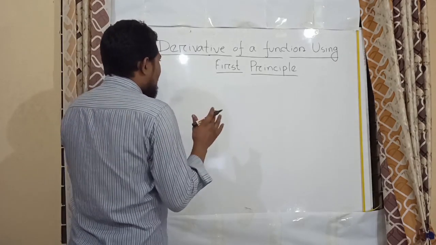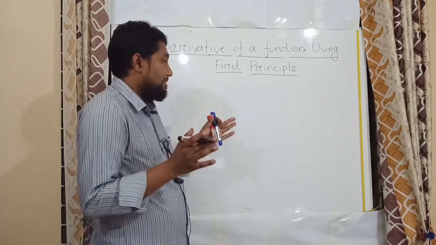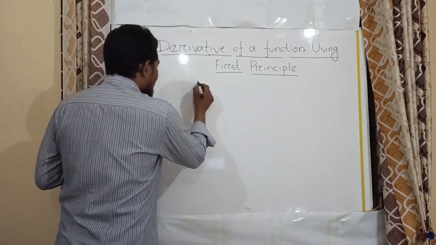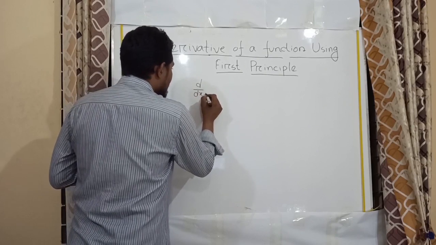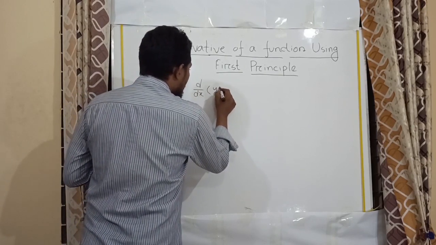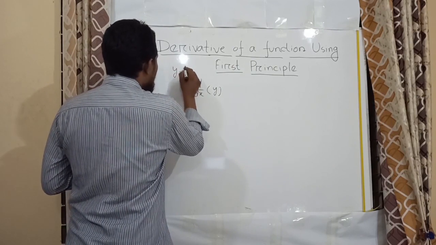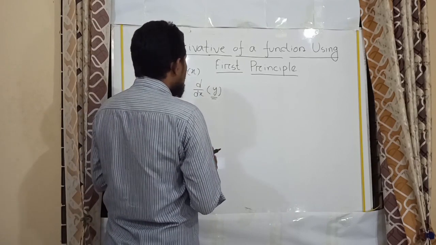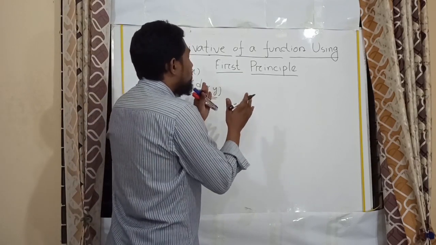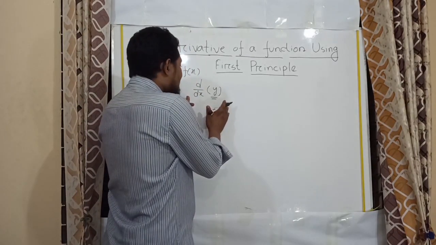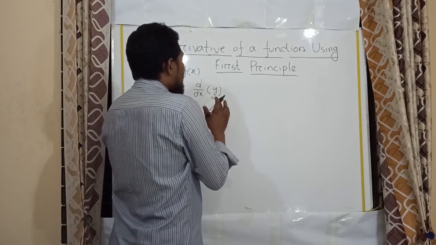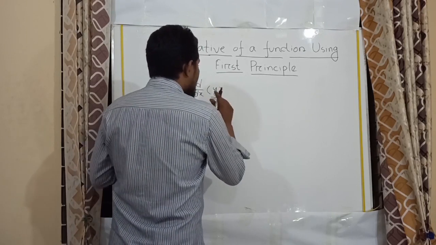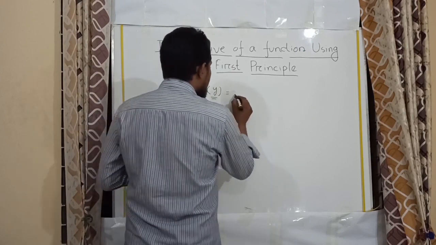Actually, in the first lesson I have taught you that the derivative sign is like this: d/dx of the function y, as y equal to f of x. So I have written that. Now there is another form which is called first principle. This is directly the derivative, and now I am going to make you learn that form. So I am writing it.